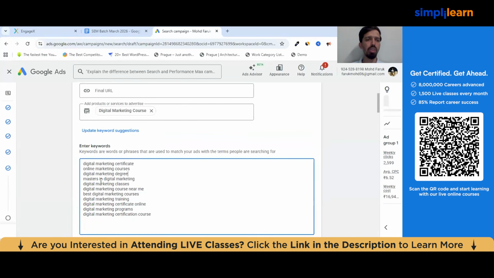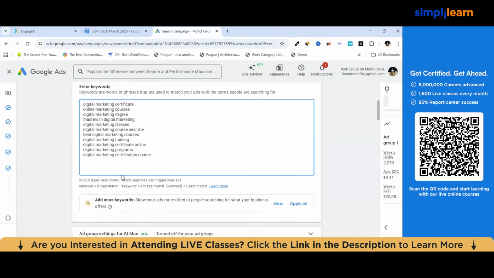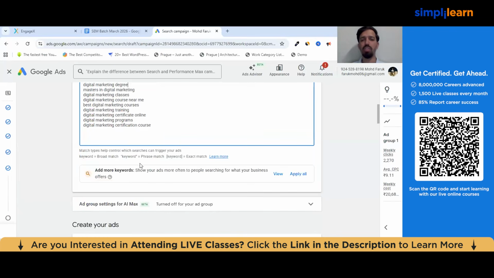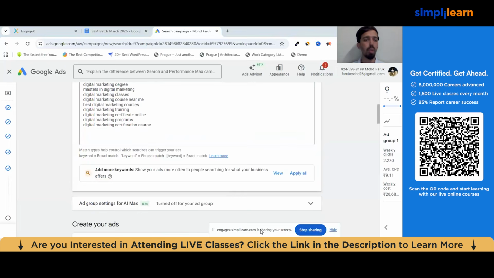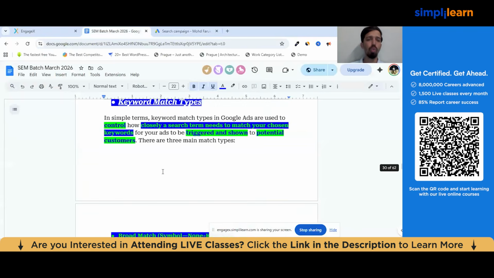Now you have got it. This was a major aspect. We needed some keywords based on the keyword research, correct. We had to know the difference between the match types also. It is very important because these are the places where it is getting triggered. So what are match types? That is what we were discussing. Match types are nothing but a way to understand how closely a search term relates to your chosen word, which will trigger your advertisement.